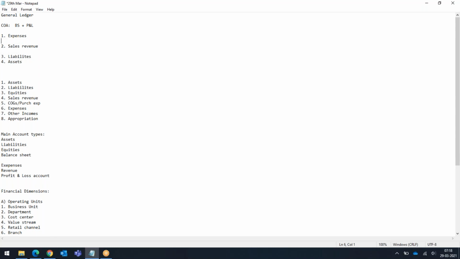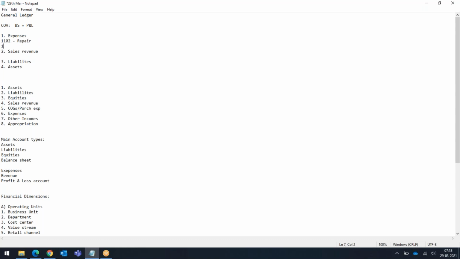For expenses, they are entering 1102 as some retail expense, some repair expenses, and 111203 for some expenses like travel.